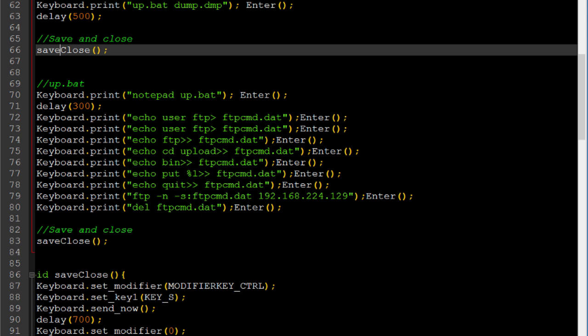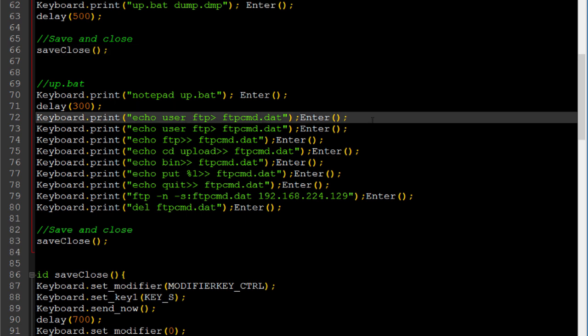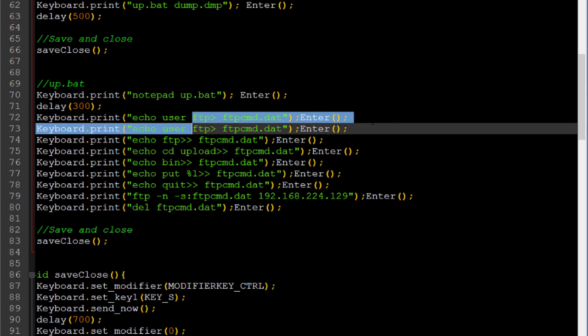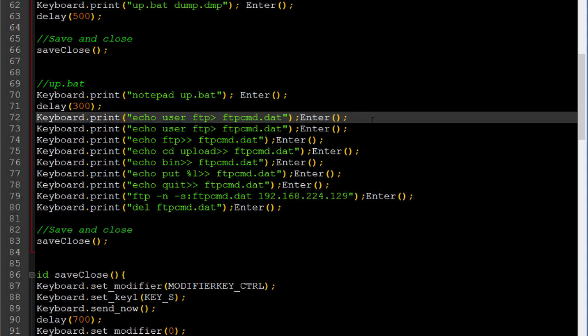Next, we need to upload, or basically write to our victim's disk, our upload script. So this is what we have here, and basically this is just a batch script that is running command line FTP that's available on all Windows. So first thing first, this is one of those weird things. For whatever reason, I had to do this line twice. I don't know why, I don't know what was going on, but I had to do this line twice.